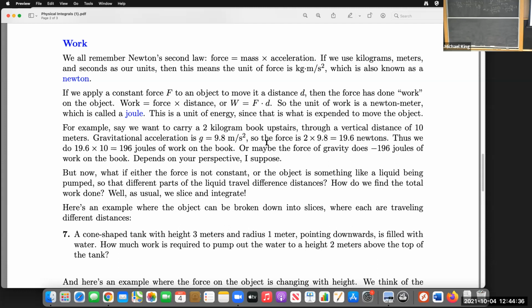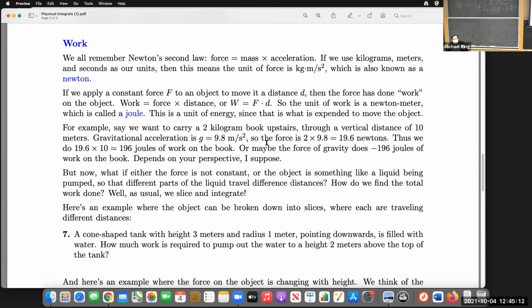And in this class, we'll still do a straight line distance, because doing it along curves requires multivariable calculus again. That's something we do in 1800. But here we will think about what happens when the force function is changing. There are two examples I wanted to do. One is, if I want to shoot some satellite into orbit, then the actual gravitational field changes as you go farther away from the center of the Earth. So the force is actually changing.